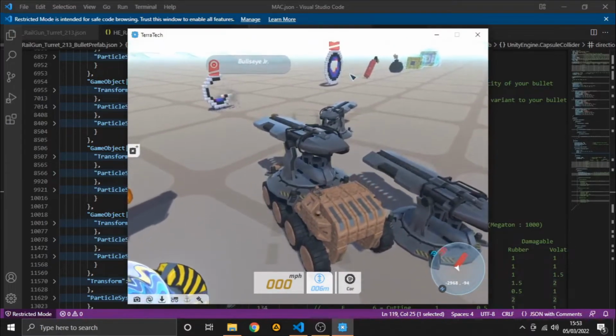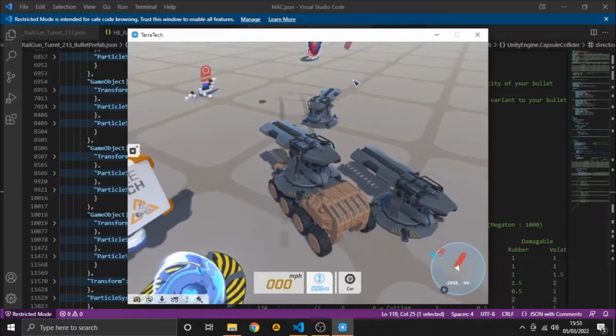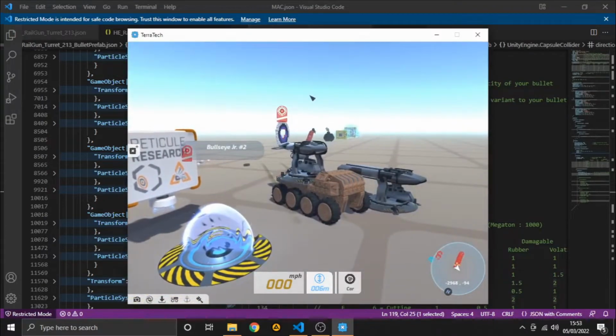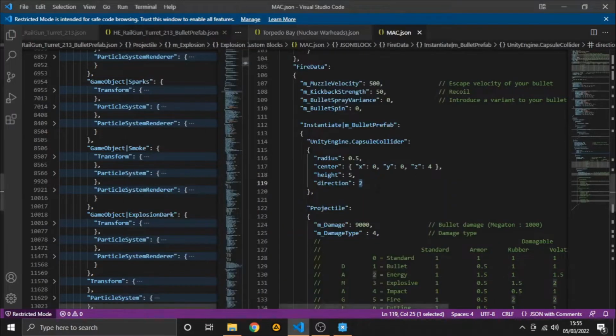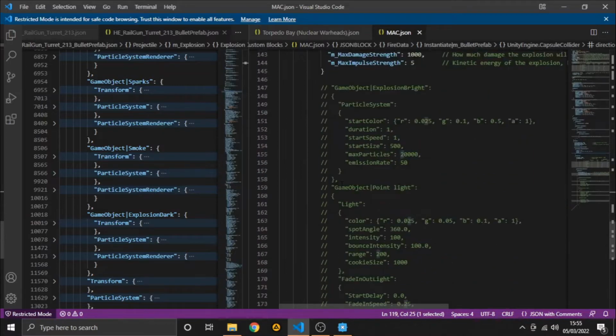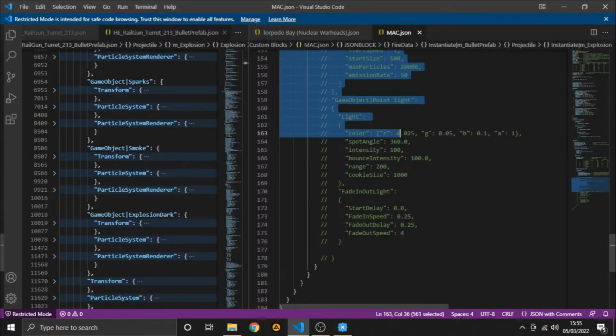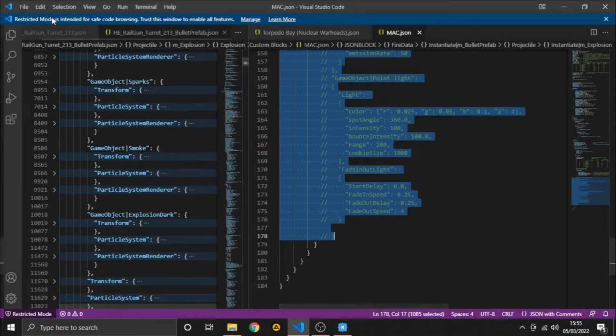Okay, it looks like our bullets have stopped phasing through things. Now we can move on to particle effects. I'm going to reactivate the particle effects we got from the nukes and see what happens.